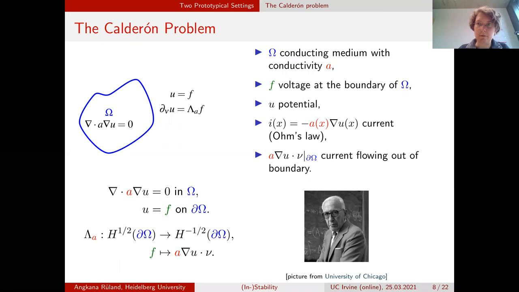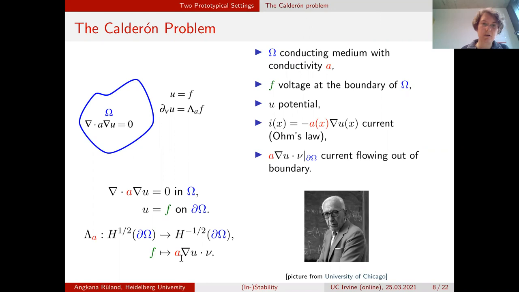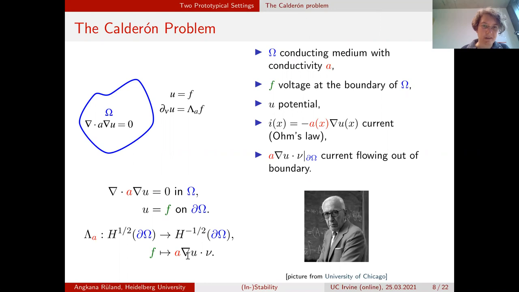And if the medium is not superconducting or insulating, this just boils down to looking at an elliptic equation, and the surface voltage to current map is just the Dirichlet to Neumann operator. And the inverse question is whether, given this Dirichlet to Neumann operator, we can recover the unknown conductivity A. And it's nonlinear in the sense that, of course, the Dirichlet to Neumann operator depends linearly on A in this product, but there's a nonlinear dependence hidden in this U, which makes this very hard.